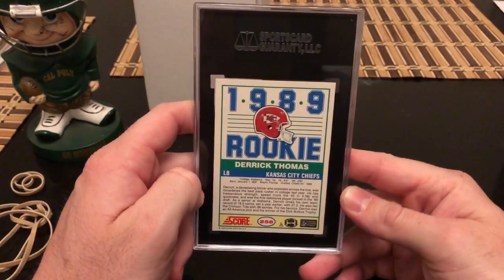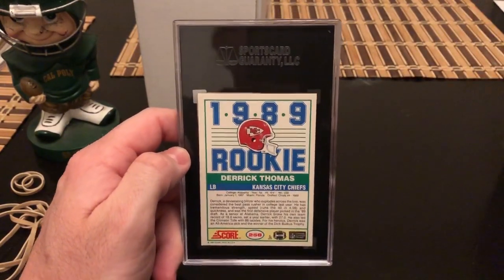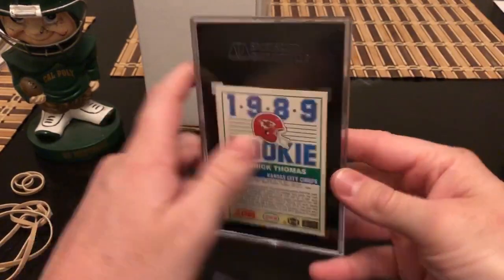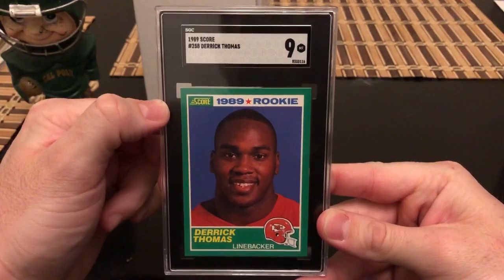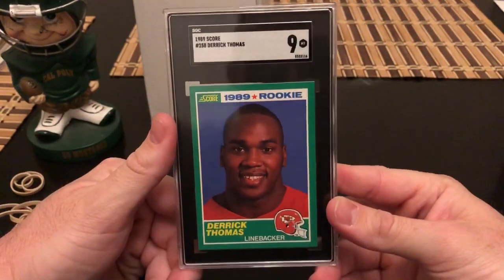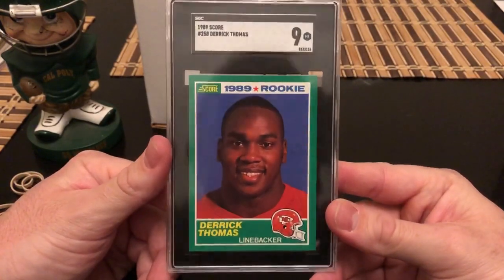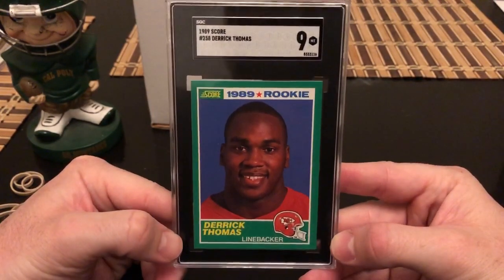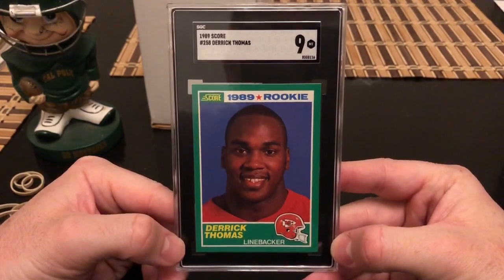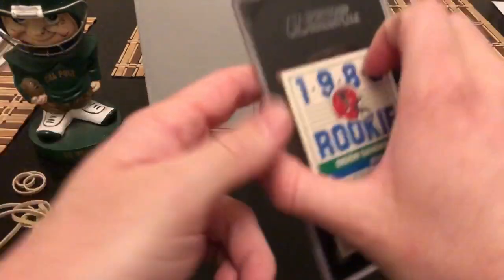So this got a little out of order from the way I submitted it, but that's fine. This is a Derek Thomas rookie, not a high value card. Ended up with a 9. That's great, Mint. When you submit a card like this, you want a 9 or better. I was hoping for a 10. I thought it did have a chance at a 10. Centering looks, well, now that I'm looking at it in the holder, it's maybe 60-40 down here on this bottom portion. So a 9 on the Derek Thomas rookie.